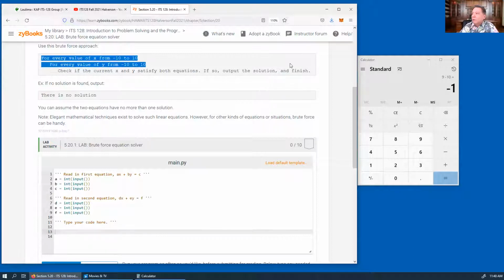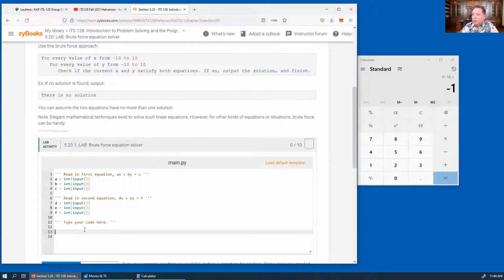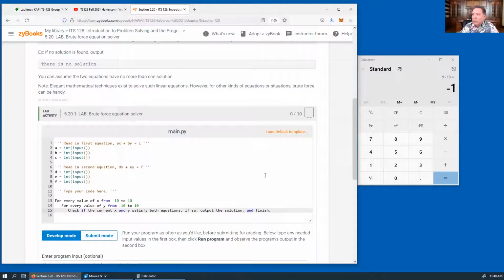I'm gonna be really lazy and just start with this, and put that here. And it's gonna be for x in a range, in this range.